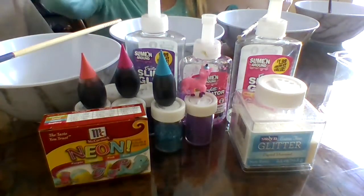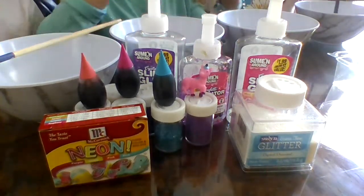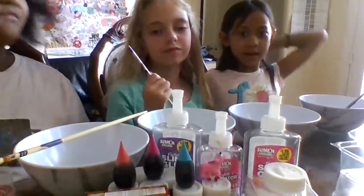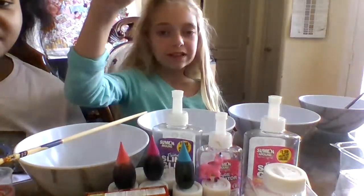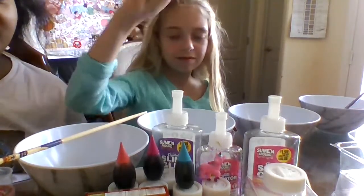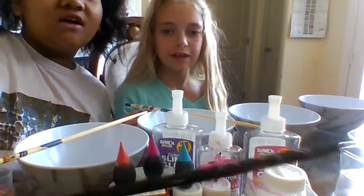And I'm doing 2 slimes, that's why I have 2 bowls. I'm doing 2 slimes, and then I'm mixing them together. And she's making like a galaxy slime, and then she's gonna use a lot of glitter. And then for stirring, we're gonna use these chopsticks. We have little puppies, some of them, and then this one has a tiger.